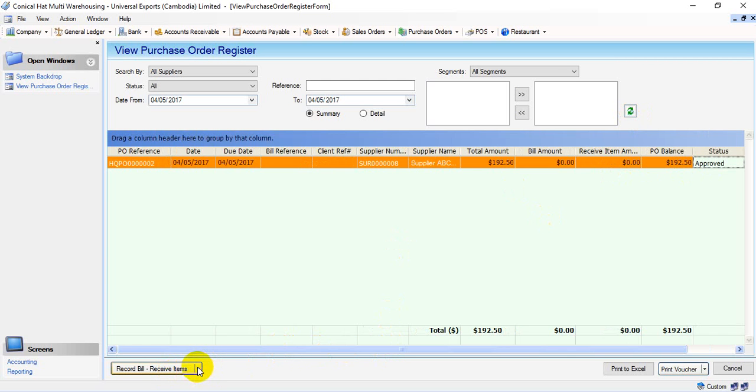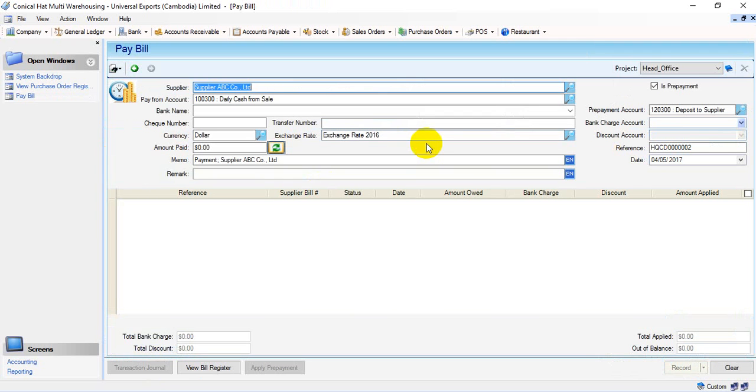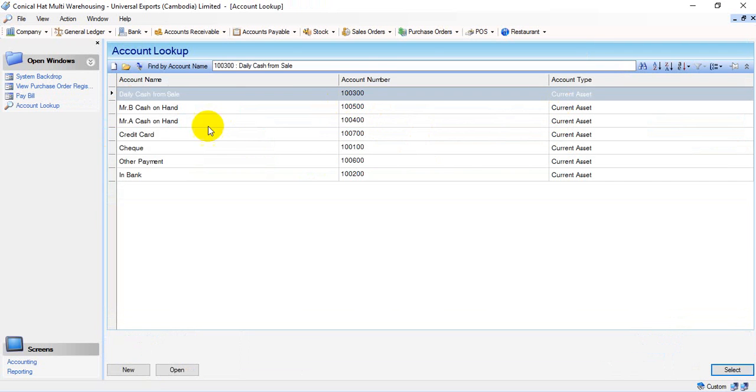Or you can record a deposit. For example, I record a deposit, which we call a prepayment bill. You can use a cash account, for example other cash like credit card, other payment, check.